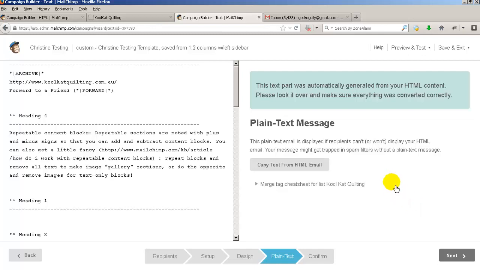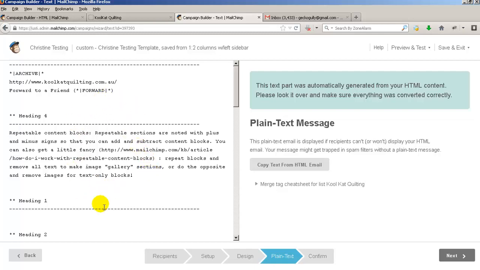Now, why has it done this? This text part was automatically generated from your HTML content. Okay, so what this is, some people can't accept the HTML version of your newsletter. Some people are going to be sent a plain text version because they don't want to get all the images and things coming in there.